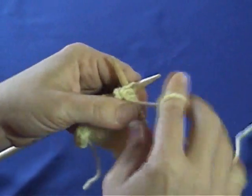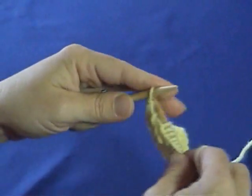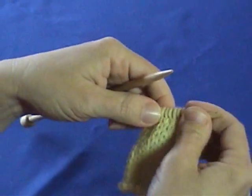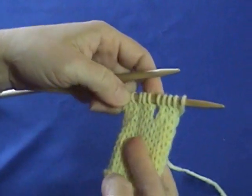This is great for maybe decorative buttons or buttons on children's sweaters or something like that, something where you're going to have small buttons. And that's about the size of it. It's just a little buttonhole like that.